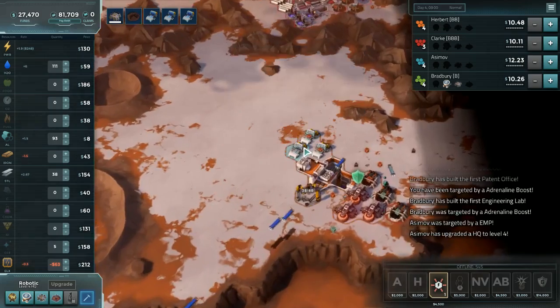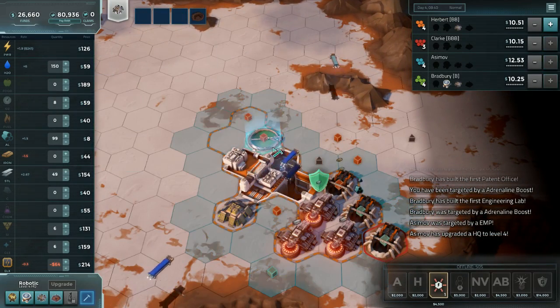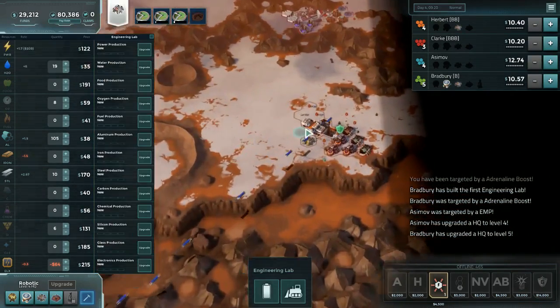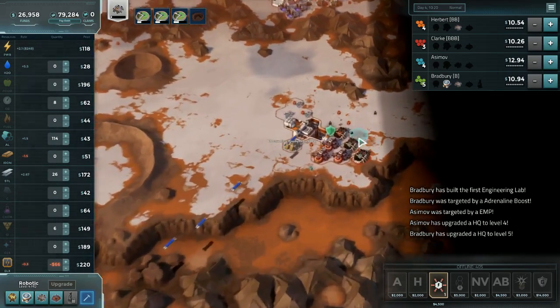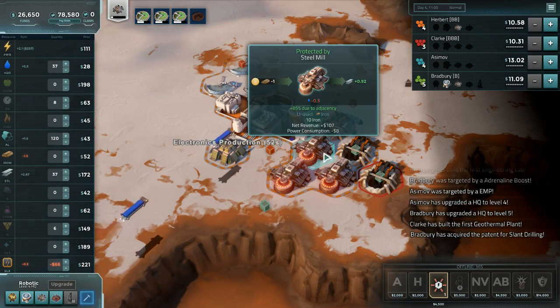There's a patent office down getting work done. We could move these into food, actually, quite easily. We know that water is flooding right now because everybody was responding to that high water price. Start that electronics production, and we're looking at HQ level 5 still. Steel is still decent to have down. Aluminum is still good to have down.